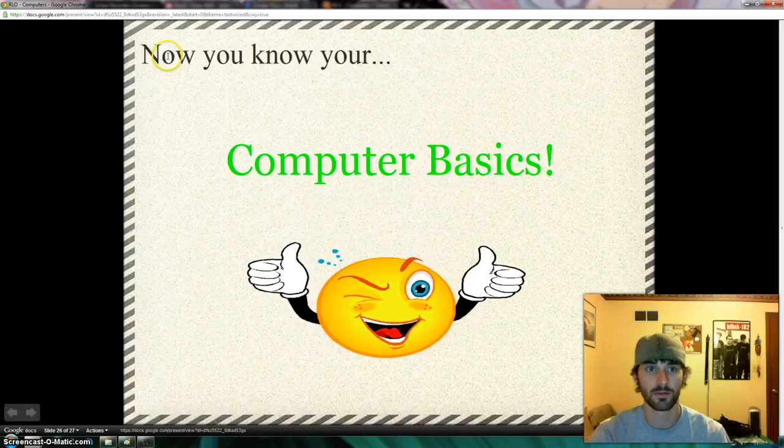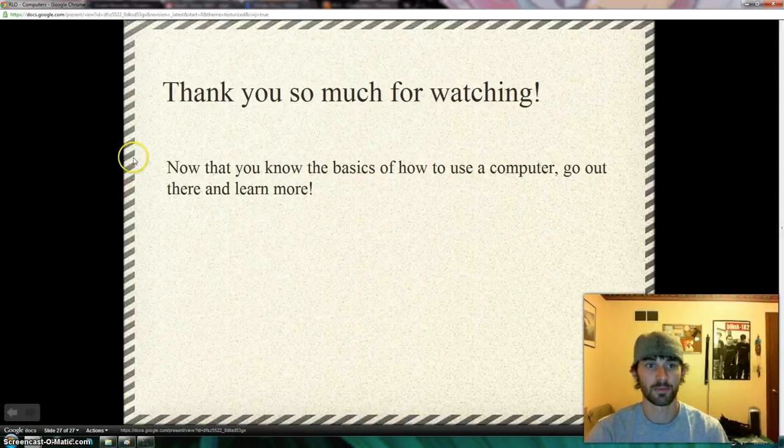And now that we've gone over those, you should know your basic computer skills. Good job. And so this is pretty close to the end. Since we've gone over those, you should be able to go ahead and get started with using a computer now. But there's so much more information to learn. You can go out and learn more now and just learn more about it and more ways to use computers in good ways. They're really handy for learning, especially in school, and they can give you lots of opportunities to learn information you otherwise wouldn't be able to get.